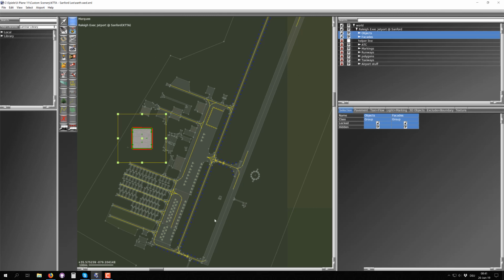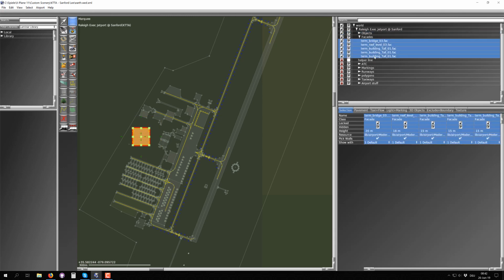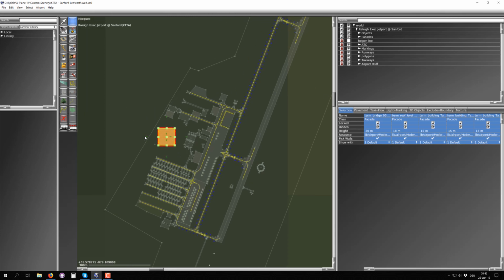Or you can go again and add more Lego bricks and import more prefabricated Lego brick stuff and copy them to the airport that you're working on. And of course, to tidy things up, if you already have a folder called facades, I would just pick all the facades and move them into my folder. I don't have one yet, so I'll just leave it there. Now I have objects and facades groups, and that will come in handy later on. But if you don't want to double stuff up, you could make your own group called prefabricated Lego bricks and leave everything in there. That's just an organizational question that you want to answer for yourself.